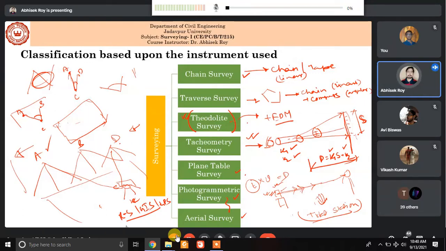Whatever you are learning in the first semester in these surveying 1 classes, almost all of them are not presently in use, except leveling and except the theodolite, because the basis of the theodolite is required for total station surveying, right? In our country, in most places you will find the total station. Right now the theodolite is almost obsolete, but you have to learn it, because to know the working principle of the total station, it is very easy if you learn the theodolite. So that's why it is recommended to learn the theodolite before going to the total station. If you have any question, you can ask, otherwise we will move to the next slide.